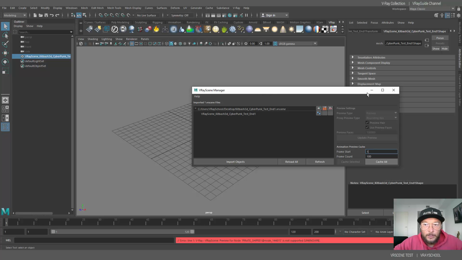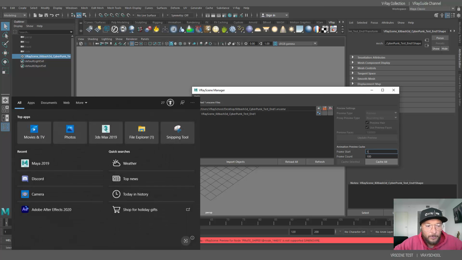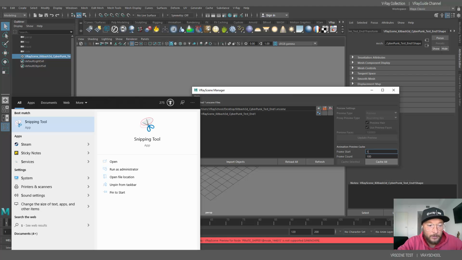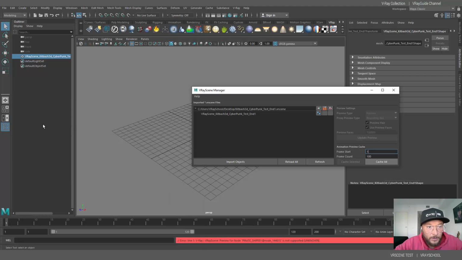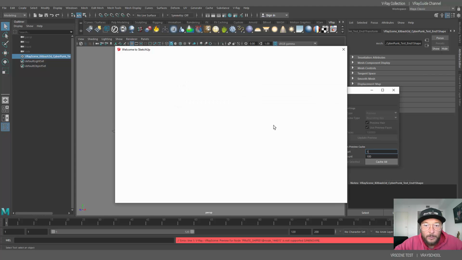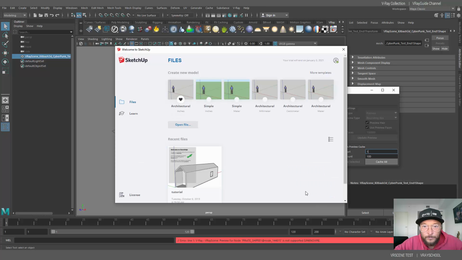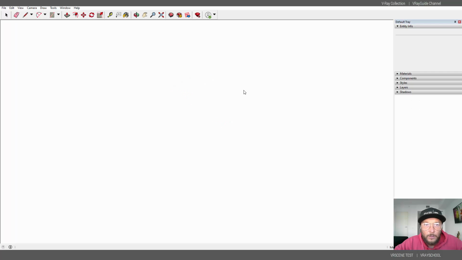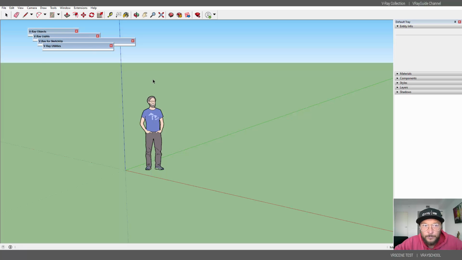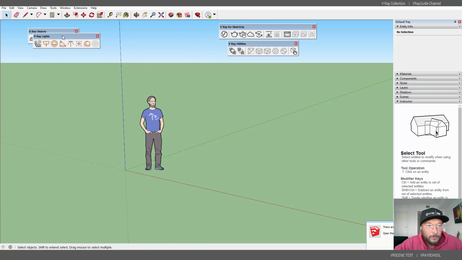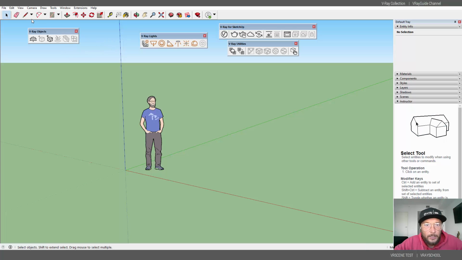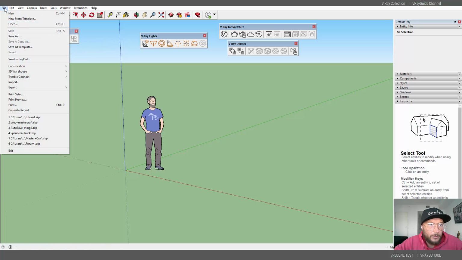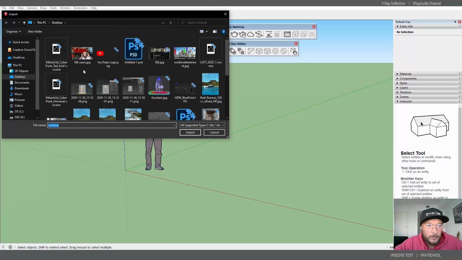I also did a test for SketchUp. I watched a couple of video tutorials. Let's do SketchUp while this Maya thing is being imported. And in SketchUp, it's also a pretty simple workflow. You have to have, of course, VRay installed. As you can see, my VRay here, all those panels are working fine. And if I want to bring it here, I'm just going to do import and select my scene. So it took some time, eventually didn't bring much.